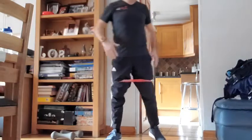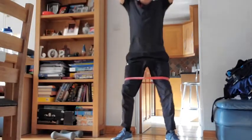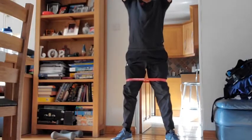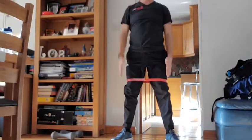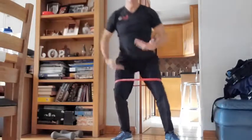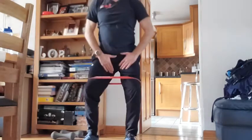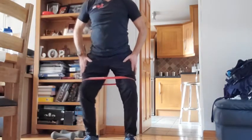10, 11, 12, 13, 14, 15 — just do 15 in your own time. You can pause the video whenever you want. One more set of those to go — same again, just concentrate on the form, keep the heels on the floor, try and squeeze the glutes as you're coming up. Push out, squeeze the glutes. You can see the movement of the legs trying to come in all the time — the resistance is trying to pull them in, so it's forcing you to maintain that tension. Good for muscle conditioning.